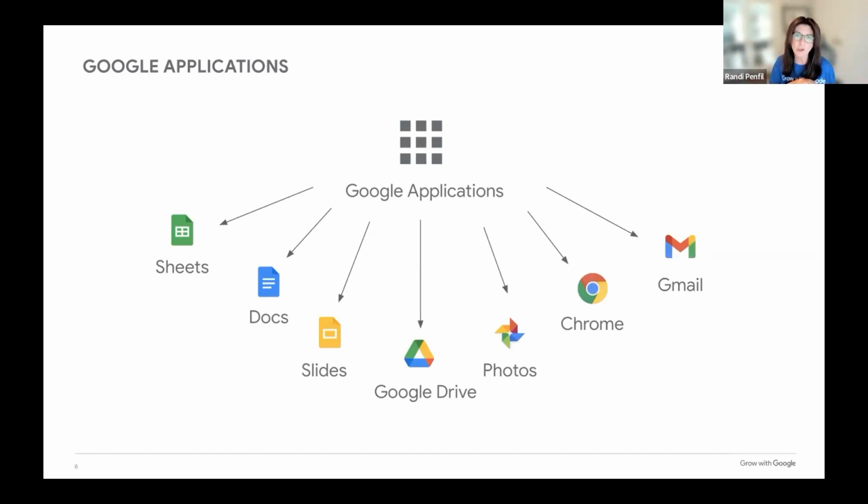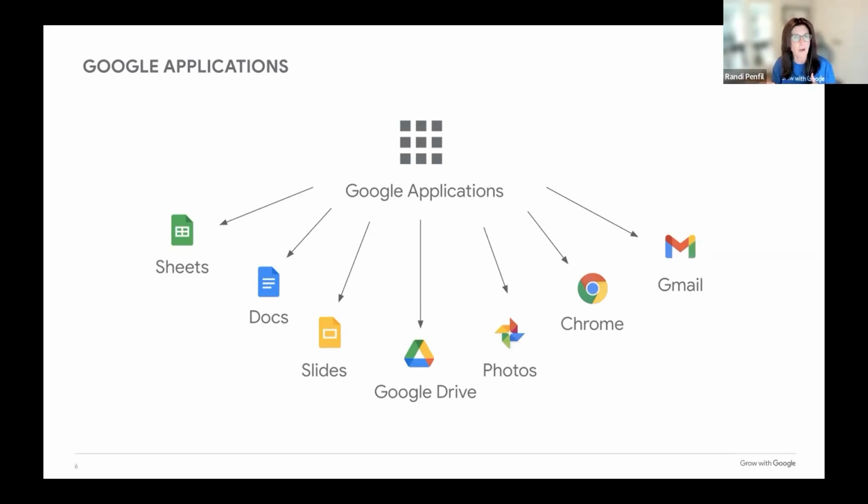Once you've signed in, you have the ability to access the apps. Now I'm showing you a little grid on the screen, and I'm going to show you where you find that grid when you're signed in. When you click that grid, and it's in the upper right-hand corner when you're in your Google account, you're going to get a drop-down. From that drop-down, you can access the tools that you want to use, the apps that Google has available.